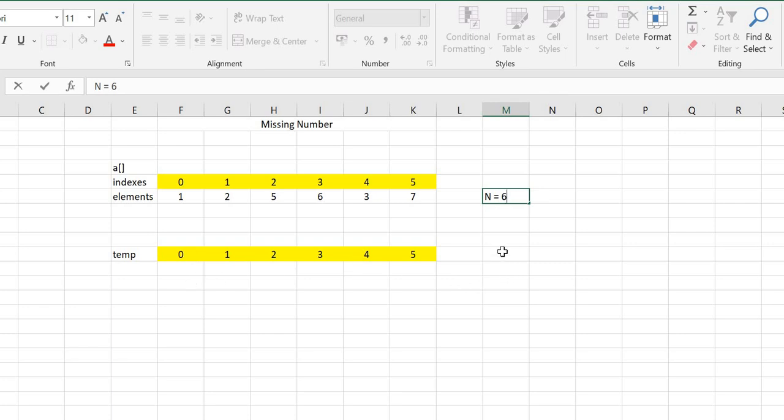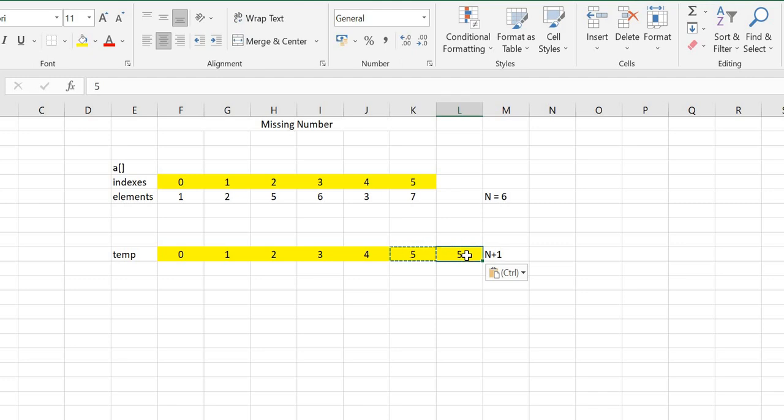But for the temporary array, I will be taking the size n plus 1. Why? I will just tell you after some time. So for here, I have taken n plus 1, that is the size will be equal to 7 now. So this is the 6th index, right?